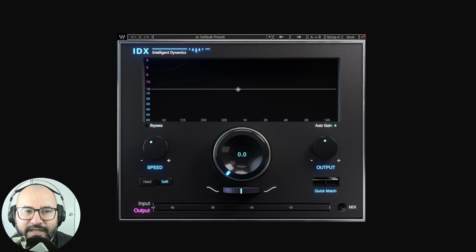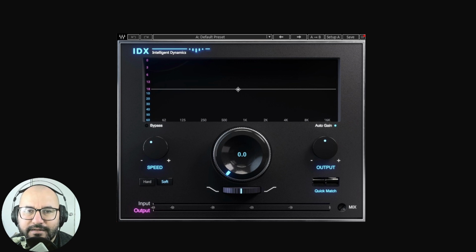So it's finally here, the brand new free plugin by Waves Audio in light of Black Friday, right? As every year, Waves Audio is giving away a free plugin this season, and it's going to be available only from Black Friday today, November 29th, all the way up till Cyber Monday, which is December the 2nd. And of course, the plugin is perpetually yours, but the free promotion is only lasting for these days, all right?